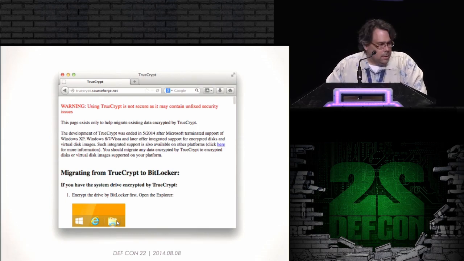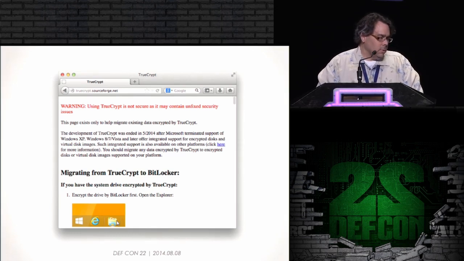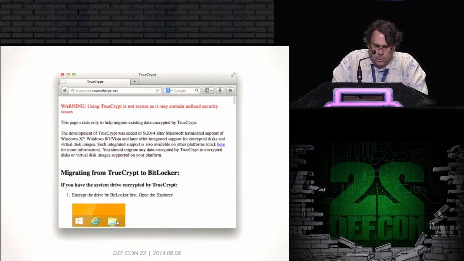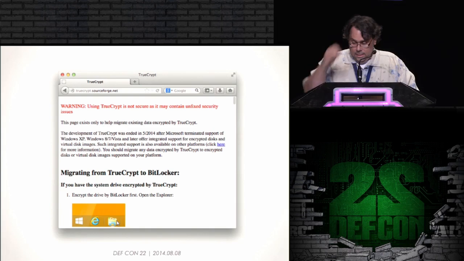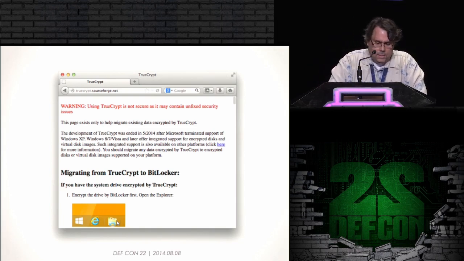So you go to TrueCrypt.org. You get redirected to SourceForge, which was where the project was originally launched. But years ago, it sort of was, not abandoned, but there were basically directions on it that said TrueCrypt.org is the official website. But look at the language here. TrueCrypt is not secure, it may contain unfixed security issues. What? What are you talking about? And so my phone and Matt's and the whole board's, everybody's getting pinged on this. Like, what's the deal? And the short answer is we don't know.